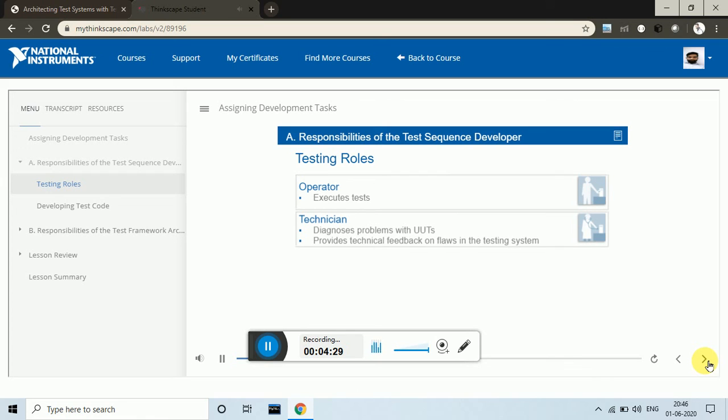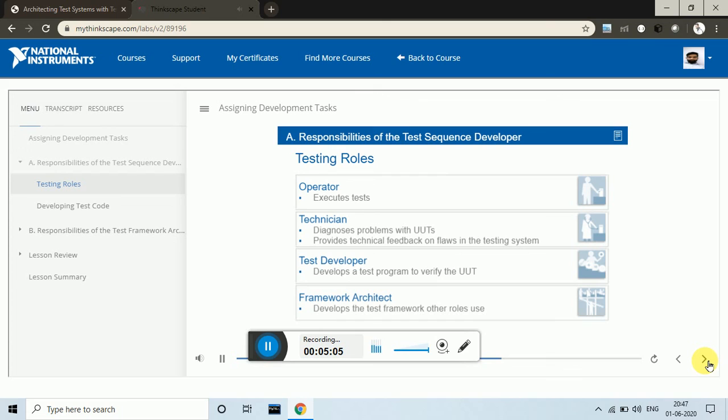They need extensive knowledge of the UUT, and they must be able to analyze the test program to isolate the reasons for failure. The test developer writes test programs for individual devices. They create the code to test individual aspects or components of a device, and the logic to combine and sequence those individual elements into a cohesive test program. They must have the technical ability to create test programs and write test modules in one or more development languages, and they need enough understanding of the UUT to write code to test the device requirements. They must understand the test framework to write test programs that use the framework.